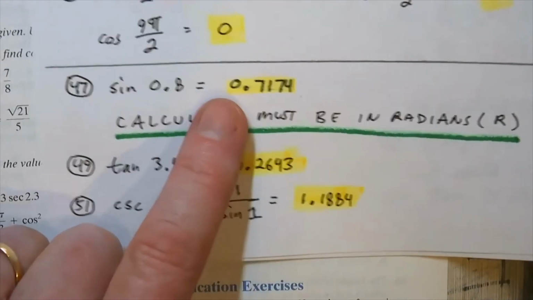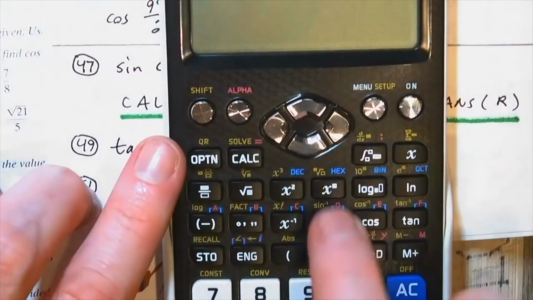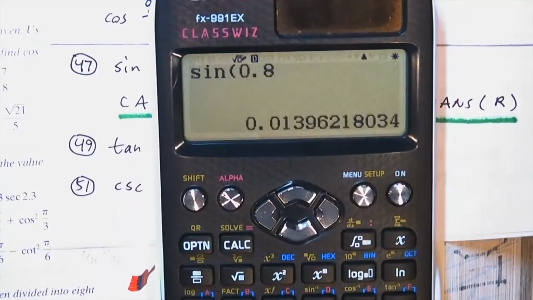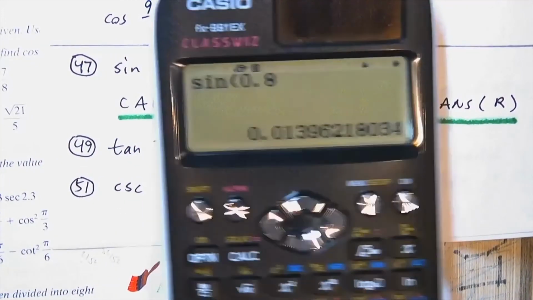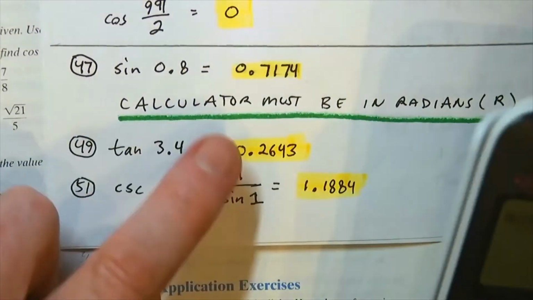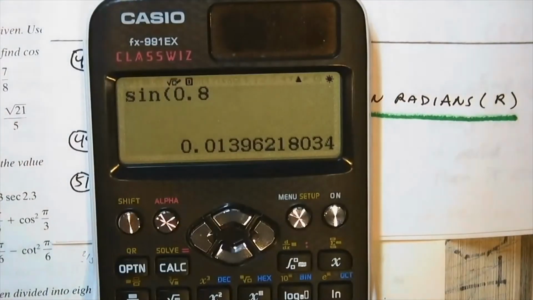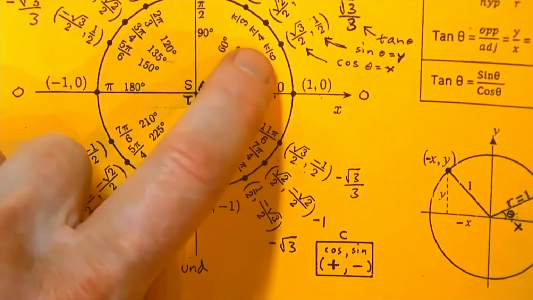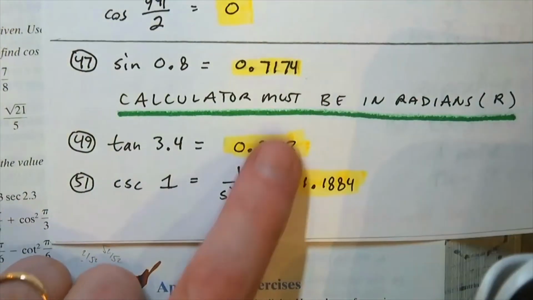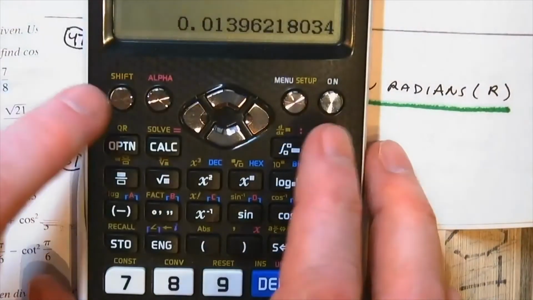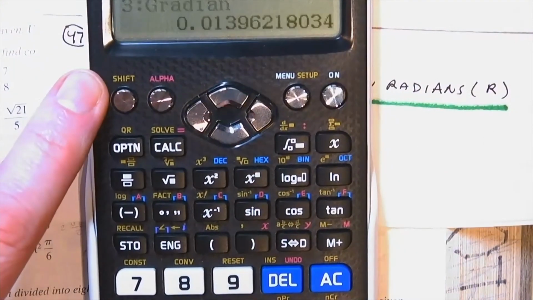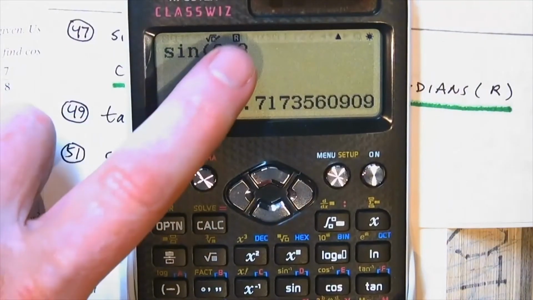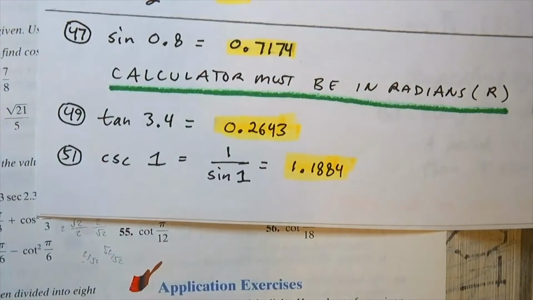So if I go like this and go sine of 0.8, and I see people do this, and they put that in their test, wrong, because you're in degrees. Oh, is there a degree symbol? No degree symbol. See, degrees have a little temperature thing, degrees. Radians don't have anything. So I didn't get the right answer. The book says 0.714. So I'm like, oh, okay, angle unit radian. Okay, I'll try it again. And there we go. Radian, 0.71. Yeah, I got it. Okay.